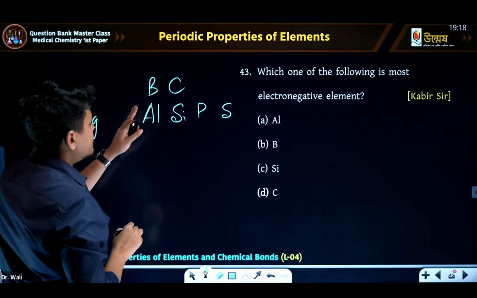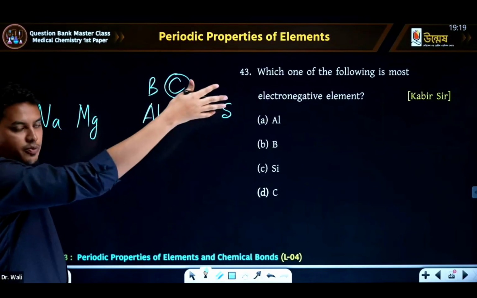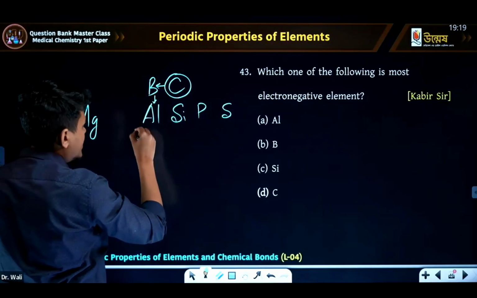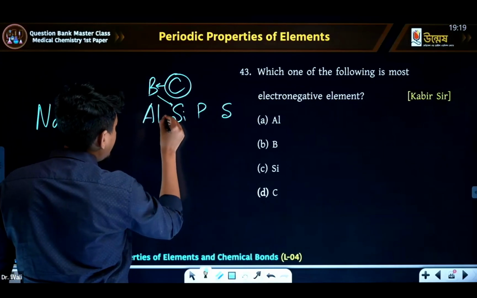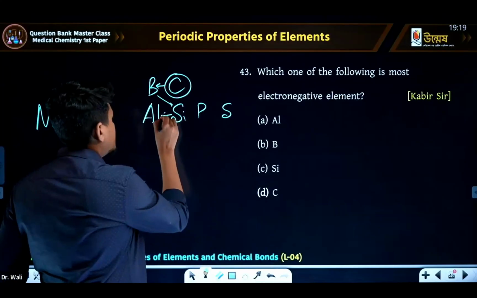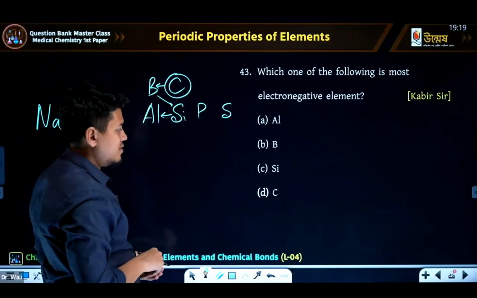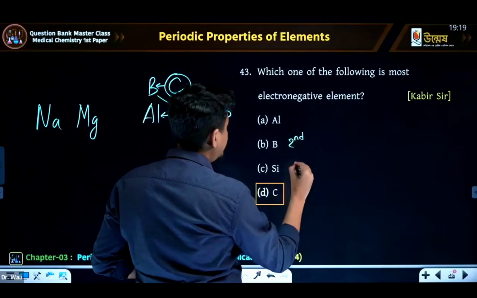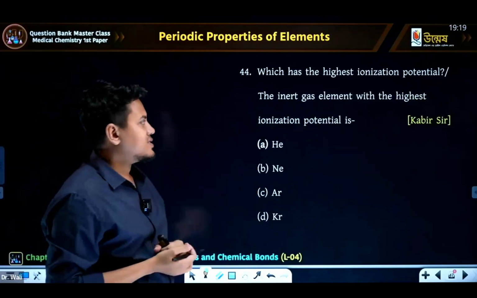As we can see, for electronegativity, carbon will show the highest electronegativity since it is located at the upper and right portion. Boron will be less than carbon, but more than aluminium. Again, not more than aluminium, it should be more than silicon. More than silicon, then we should go this way. Okay, so I can sum up that carbon shows the highest electronegativity, then boron, then silicon, then aluminium. So most electronegative, carbon. Second, boron. Third, silicon. Fourth, aluminium.